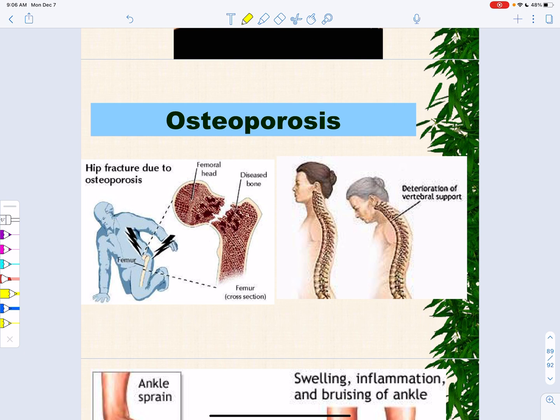The other thing is that sometimes as we get older, we get lazy and we don't stand up straight, we don't sit up straight, and our vertebrae can become not as strong to hold our head up, and then your bones get used to that position and then you can no longer stand up straight. So it's important to stand up straight. It's important to get a proper diet to make sure you don't get osteoporosis.